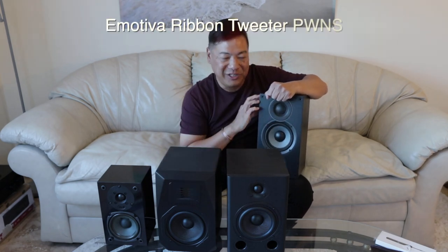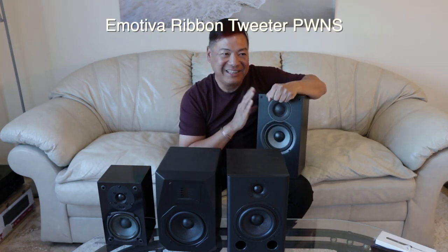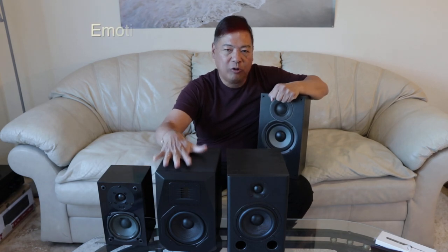Comparing this one with this one, I prefer this one because this one feels a lot more airy. I think this ribbon tweeter really just owns this tweeter. I also think I prefer the mids on this one over this one, even though the mids on this one are more forward. This entire speaker is more forward.